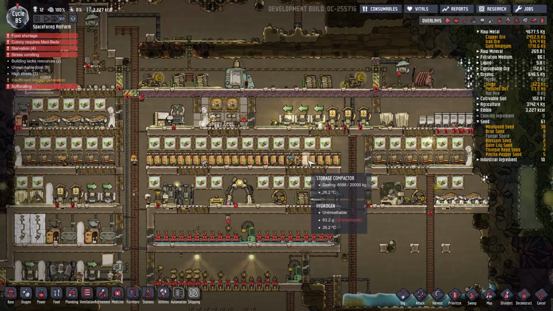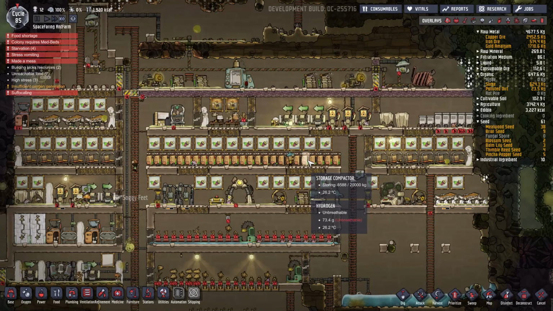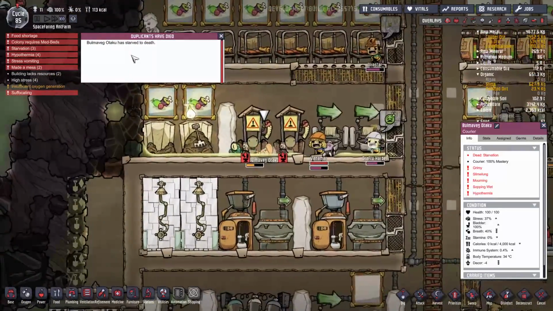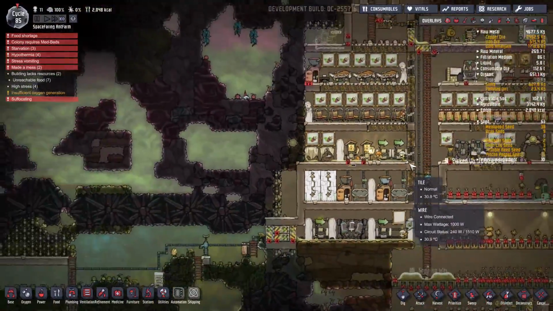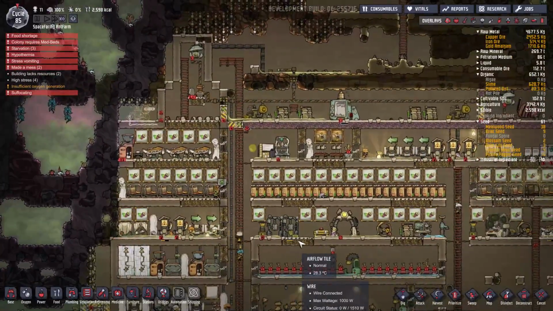I feel bad for these guys. We didn't do a very good job of managing this colony. The next one's going to have to be handled a little bit better. More duplicants have died. Who died this time? Bolvego Taku, we only have 11 duplicants left alive in here. He died in the bathroom, too. What a way to go. Laying in somebody's vomit.